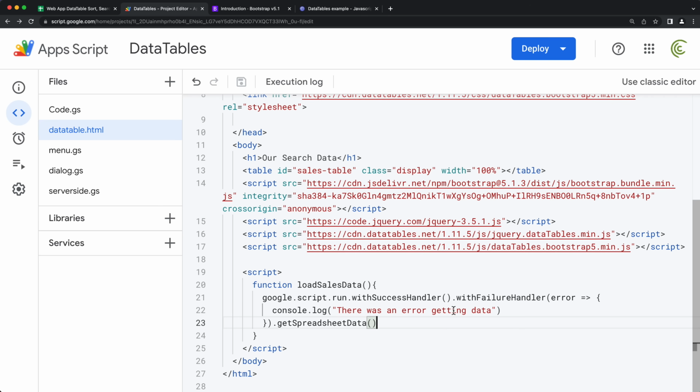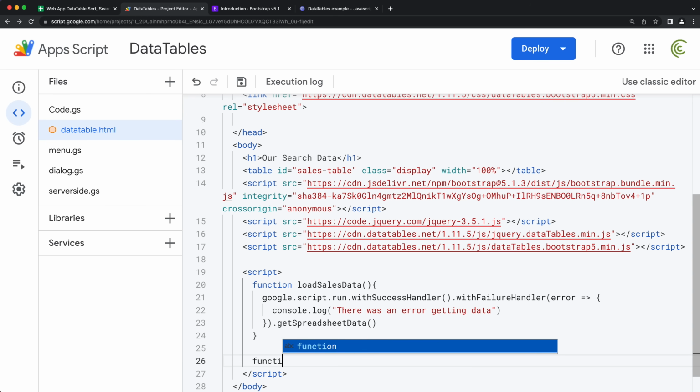So just console log an error when that happens. And then we're going to have another function here, withSuccessHandler. We could just write it right here, but since there's probably going to be quite a bit happening here, I'm going to put that in a separate function. So I'll go below this and call it function afterDataLoaded.